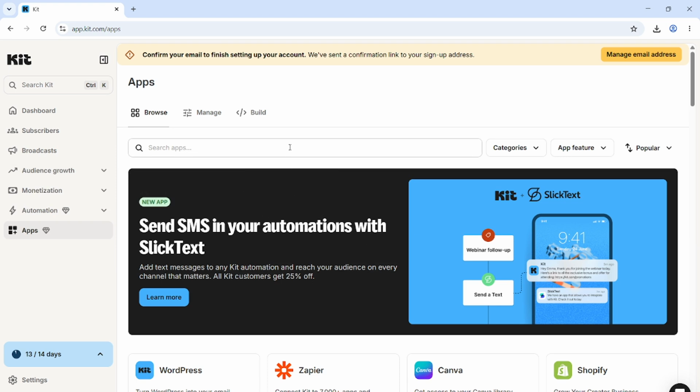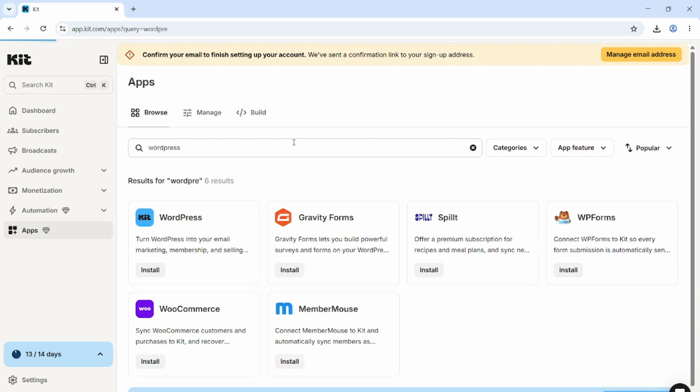After you click Apps, the next thing is to search WordPress. Take a moment to use the search field if it is available. Type WordPress carefully so the correct result appears. Searching helps you avoid scrolling through many applications, and it also reduces the chance of selecting the wrong service. Once the results update, you should see an entry specifically for WordPress, which you can recognize by its name and its typical installation prompt. Next, click Install.